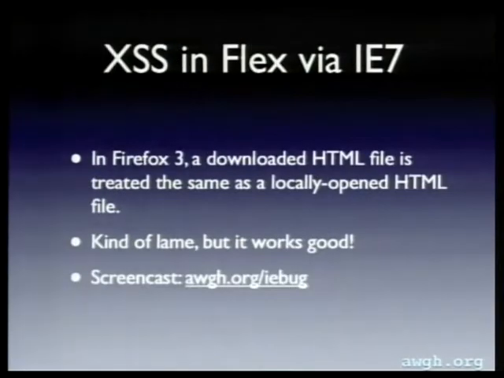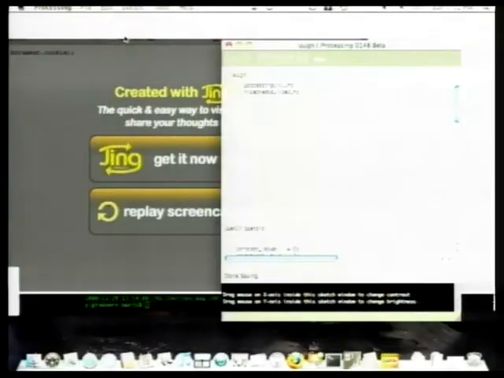So the bug is that when an HTML file is downloaded in Internet Explorer, if the user opens it instead of saving it and opening it later, any script in that HTML file executes as if it was being served as a regular web page from that site, and you can access all that site's cookies. Now, in Firefox 3, they handle this better. A downloaded HTML file is treated exactly the same as a locally opened HTML file. Even if you hit open, under the hood it saves it and then opens it in a local context. I admit this trick is kind of lame. I'm not trying to tell you that I'm cool. All I'm saying is that this works, and I think it's kind of slick.